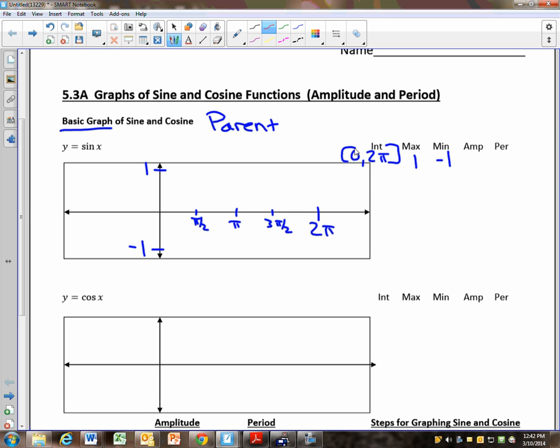So this will be the sine values, or the y values, in the first quadrant. This will be the y values in the second quadrant, the third, and the fourth quadrants. See how I have them all represented? You guys told me sine was positive in which quadrants? First quadrant and second quadrant. So it's negative in which quadrants? It's negative in the third, negative in the fourth.